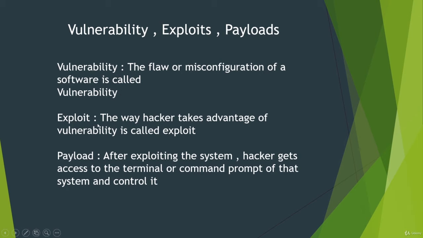And the exploit is the way a hacker takes advantage of a vulnerability. So the hacker finds out that there is a buffer overflow vulnerability, or an SMB vulnerability, or any network protocol vulnerability. The hacker writes the exploit to take advantage of this vulnerability. After exploiting, the hacker gets access to the terminal or command prompt of the system and controls it.